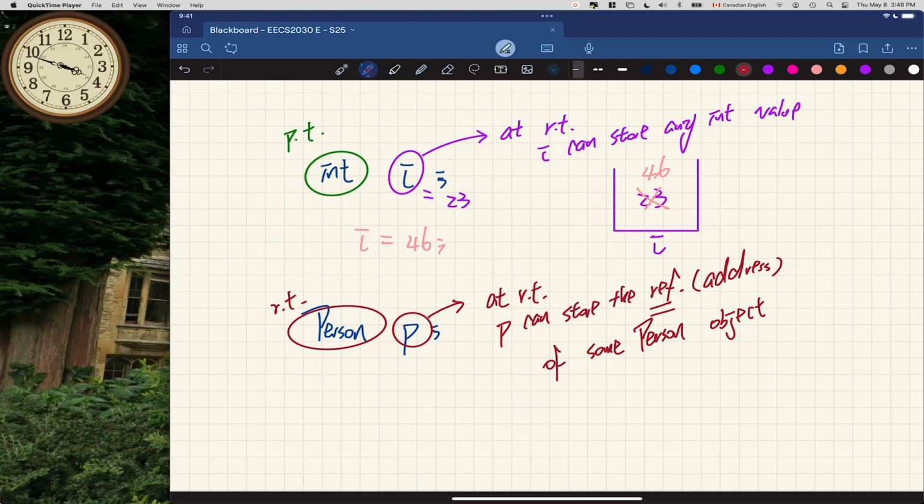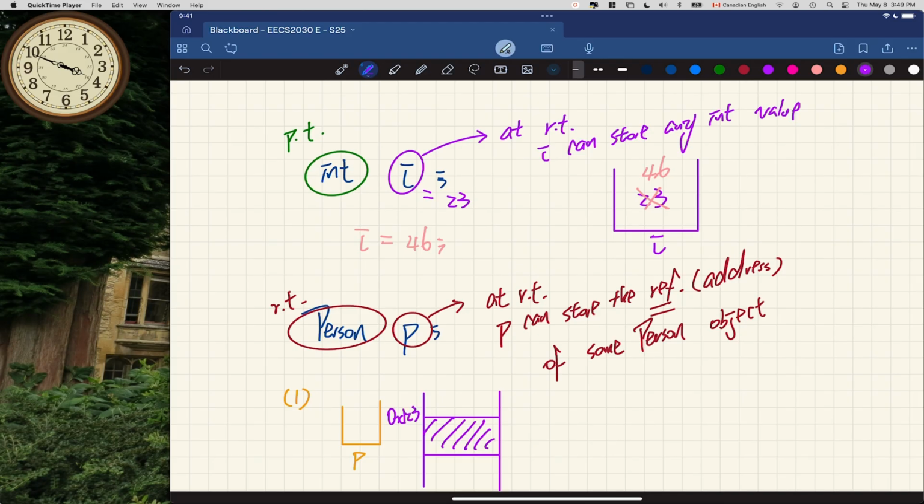Okay, so there are 2 visualizations that are possible. I'll show you both, and you can easily tell which one should be more recommended. Visualization number 1. P here, by definition, is going to store the address of some person object in the memory. So let's say this is my computer memory. Somehow, I have allocated some memory space for storing some person. Let's say for Jin. Let's say this block of memory contains the information for Jin, and that one there has a starting address, let's say 0x123.